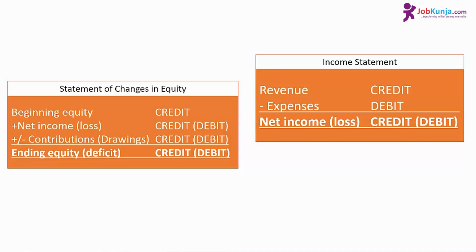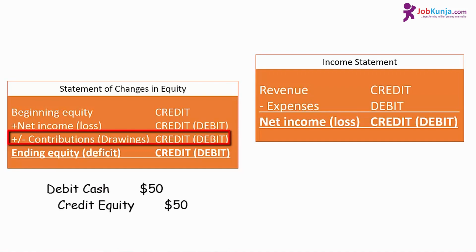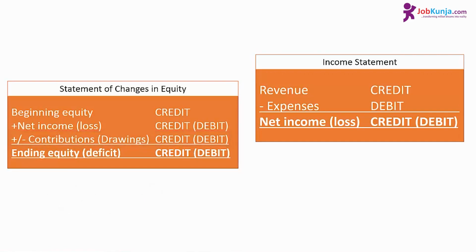Item number 2, which deals with the transactions on account of capital, is the other way equity can change during a period. When the owners contribute or withdraw assets to or from the business, the balance of equity changes. So for instance, say you put in $50 of cash into the business to get started. Your journal entry would be to debit cash by $50 and credit equity by $50. If later in the year the business writes you a check to allow you to withdraw $100 from the business, this time you would credit cash for $100 and debit equity for $100.